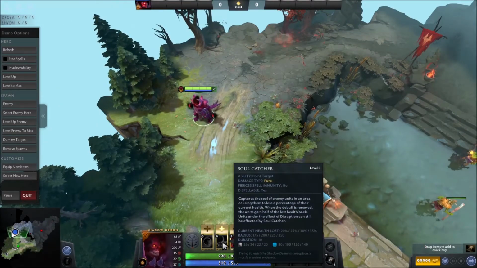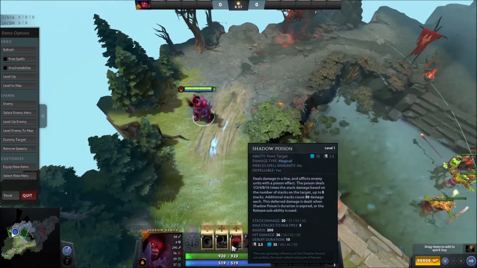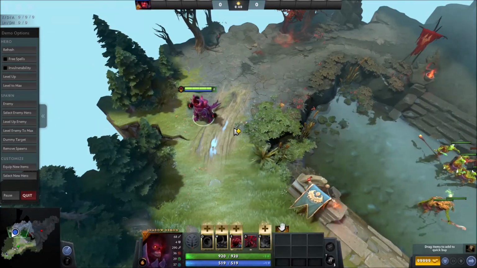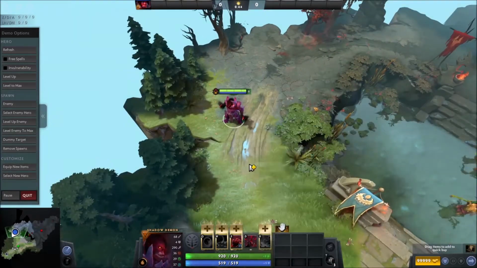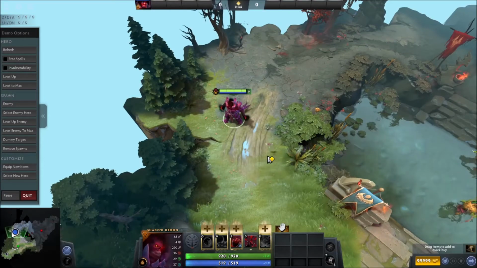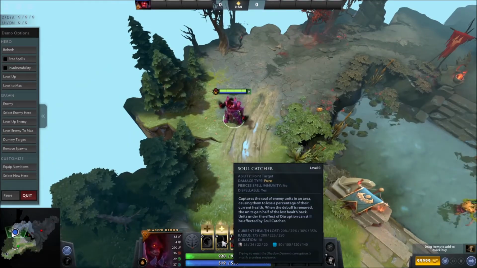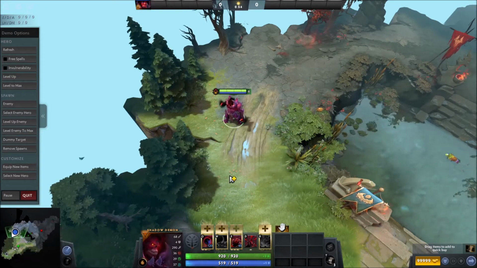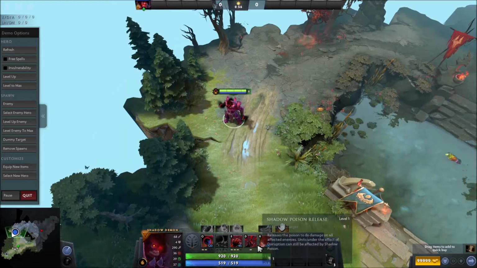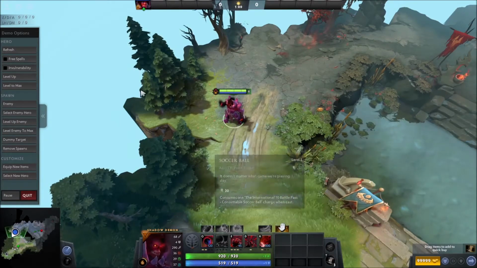You'll think Soul Catcher is good because it just removes a big chunk of health, but really the key to kills on Shadow Demon is positioning. You just want to be able to get as many Shadow Poisons as possible, and if you imprison them, you can get closer to them to enable more Shadow Poisons rather than just something that removes a bit of HP. So you'll go Q next, E next, Q, E, you'll get your ult. And that's basically what your level 6 looks like. You'll max these two before you get any Soul Catcher.